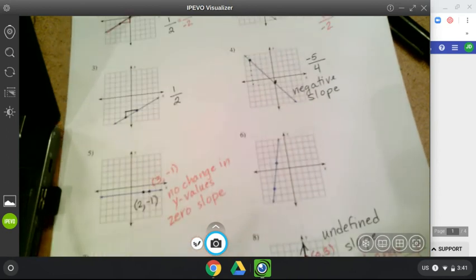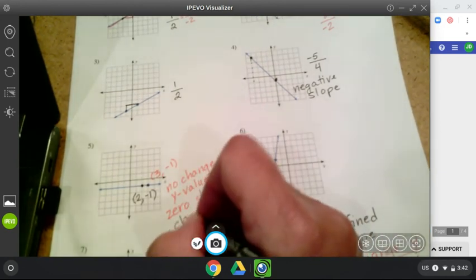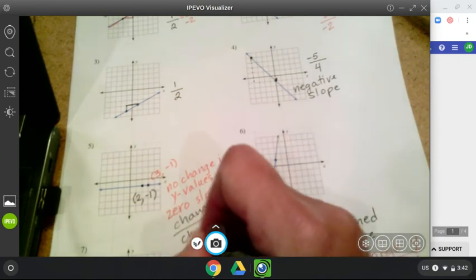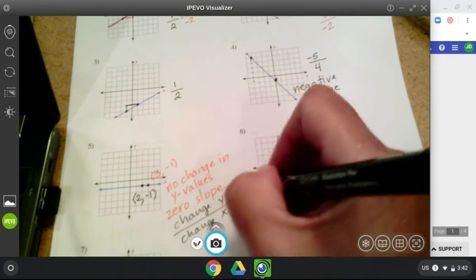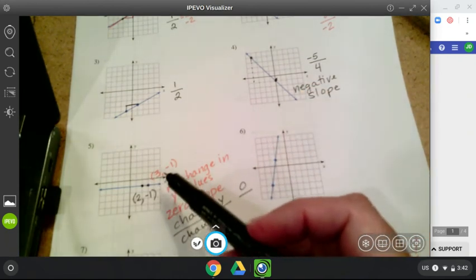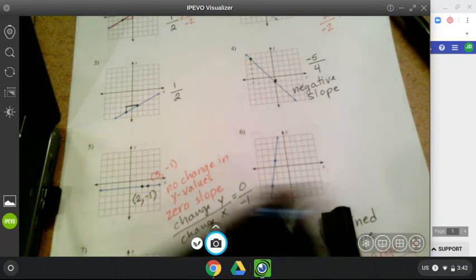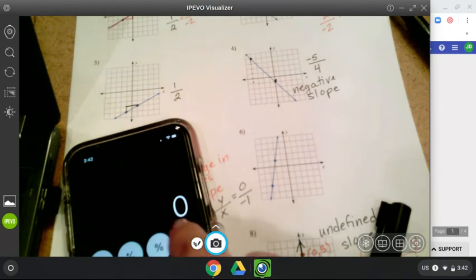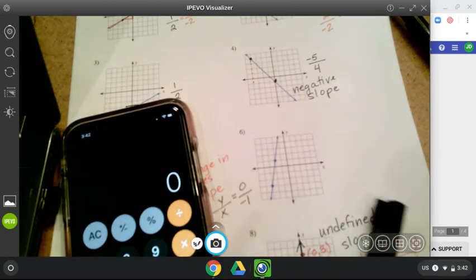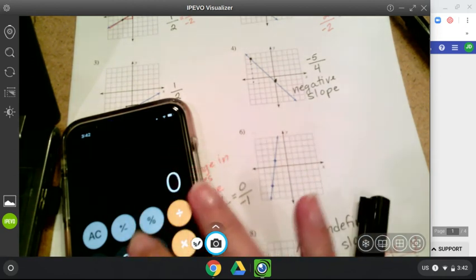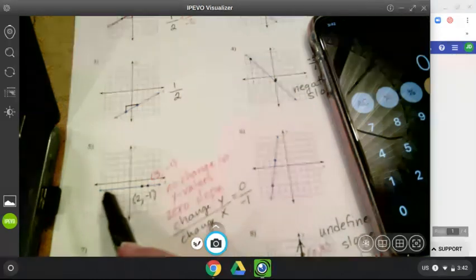The difference over here with that 0 slope, watch what happens. So if I do change in y divided by change in x, the change in my y values this time from -1 to -1 is 0. And the change in my x values from 3 to 2, say that I subtracted 1 to get there. And then if I take my calculator, which is my phone, and I do 0 divided by 1 or -1 or anything, it's 0. So 0 divided by anything is 0. I could do 0 divided by 8, 0. So this is called 0 slope when it is a horizontal flat line.